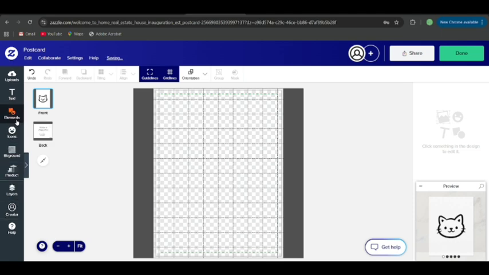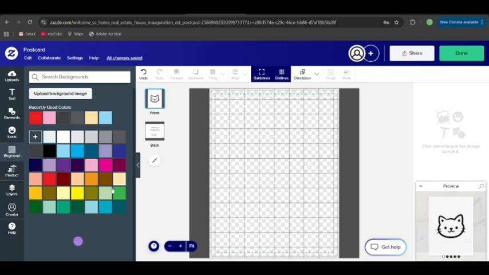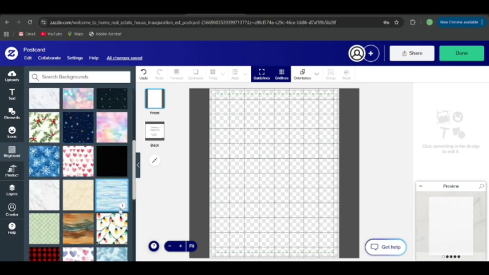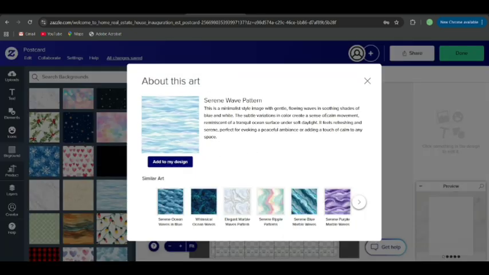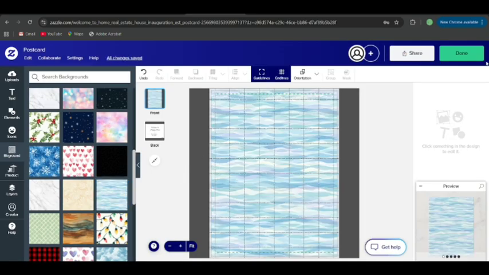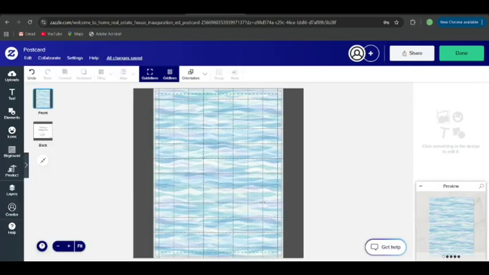And in the elements, the graphics is the only exception, rest you can use it. What about the backgrounds? Now you can use the specific colors, like you can use the colors, but when you go down you see a lot of the backgrounds. Can you use them? The eye icon is there and there is no royalty free. You see the royalty free mark? No, it's not there. That means you cannot use it. Even if I take it on my design, for example, I take it, click over to the done, you see the sell it option is hidden. I cannot use this. It's only for the customer, it's not for the seller.